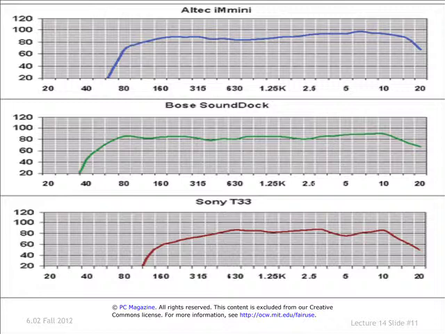So let's take the Sony speaker, for instance, down here. Okay, so it's got a fairly flat frequency response for a range of frequencies, but you've got to get fairly high up before you get there. For frequencies lower than about 100 hertz, this is not doing a very good job of propagating the sound. The frequency response is measured by having a microphone at a fixed distance from the speaker in an anechoic chamber. And you can see that this one is actually perhaps the poorest, it is the poorest of the speakers in that it does very poorly with the low frequency sound.